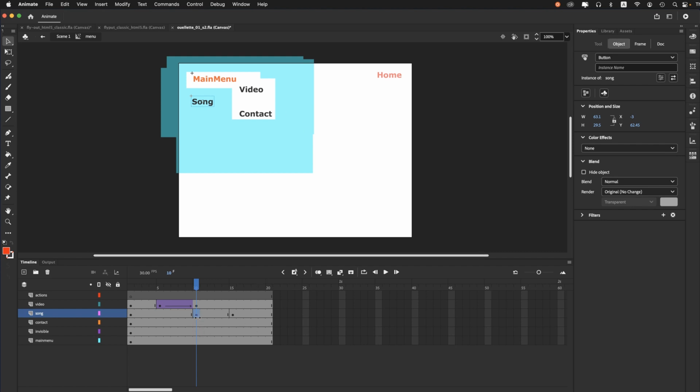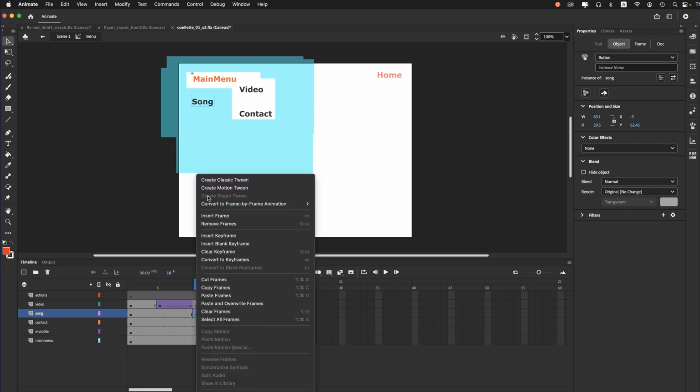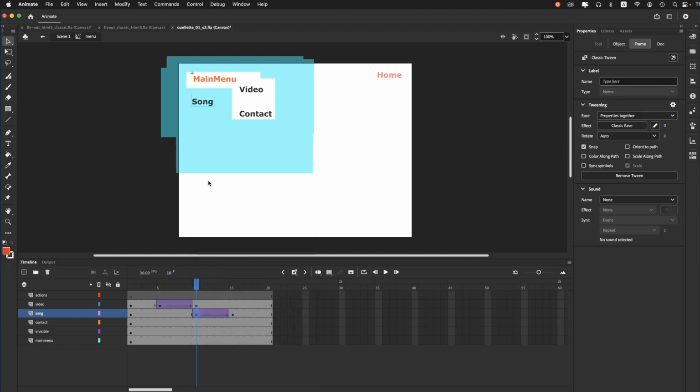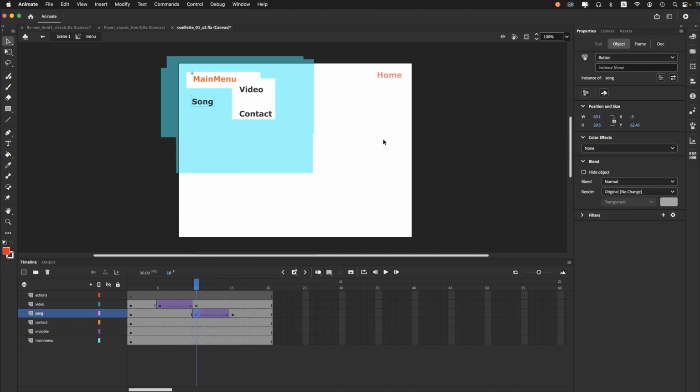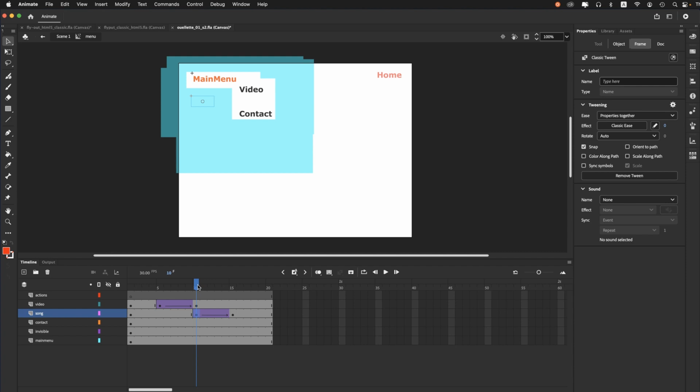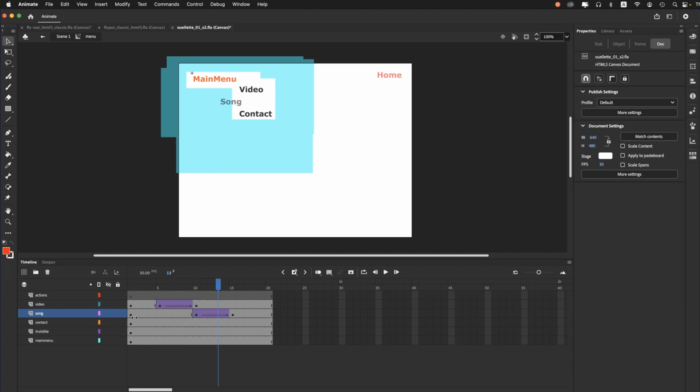Then I can right click this frame, create motion tween, or rather, sorry, classic tween, create classic tween. And I will select it on the stage so that I can affect its visibility using my color effects alpha. And it did go back to 0 there, and again I will drag. So that's sequential. So if I go back here, the video comes out, and then the song comes out. You saw it. I'm going to have to delete these over here eventually.